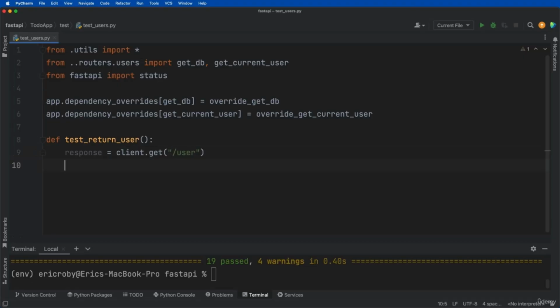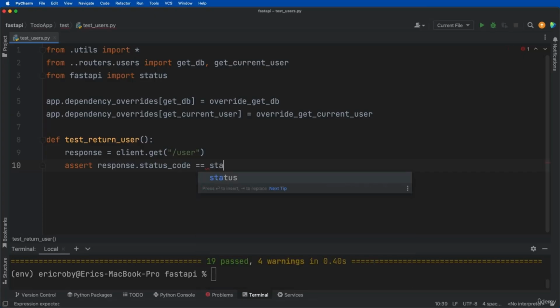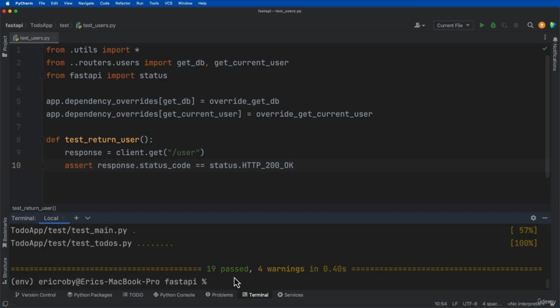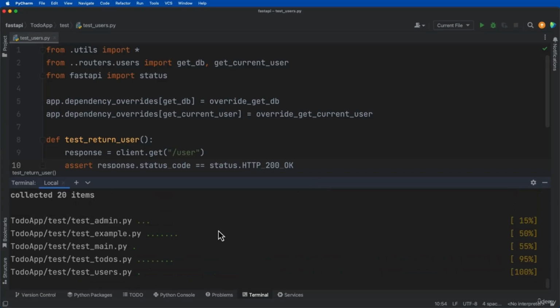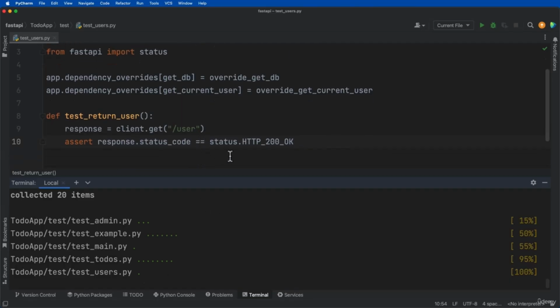And then assert response.status_code equals status.HTTP_200_OK. And just with this, let's try a pytest. Well, immediately we can see that all of our tests pass. So our new test of user is in fact passing based on this get test.